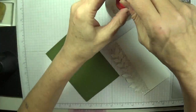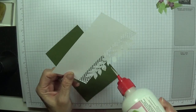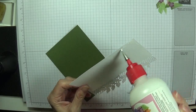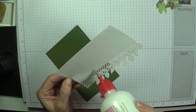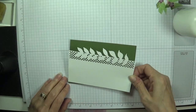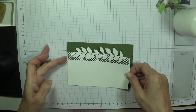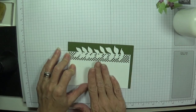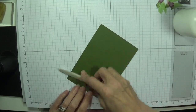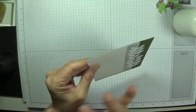So I'm going to grab my glue and I'm just going to dot on the leaves along the edge. And then on it goes. So I'm going to make sure it's nice and snug at the top, and down the side. I'm just going to turn over and give it a quick wrap. Perfect. That's beautiful. I love it.